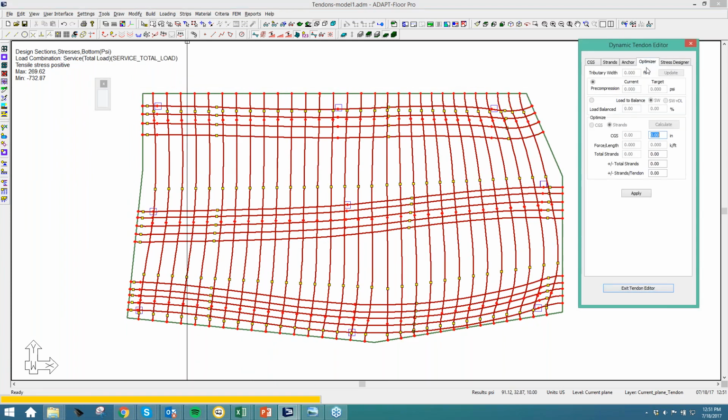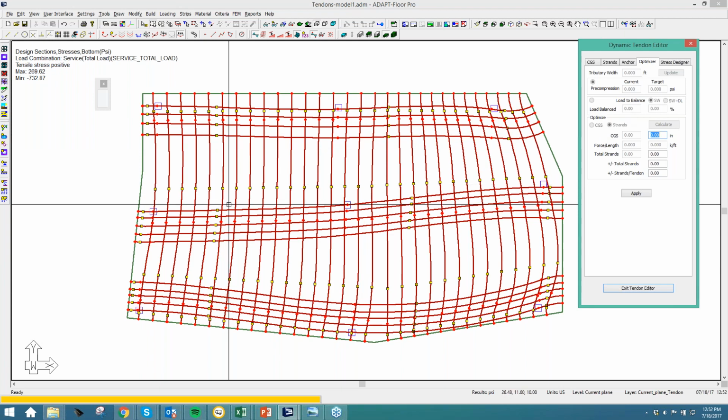I'm going to bring up the tendon editor and this new optimizer. What I'm showing you right now is a first generation pass at this, and actually I'm going to switch to an image in just a moment because it's completely changed. The development team is working on the second generation of this optimizer, which is even more robust. But I just want to show you this first generation so you can get a sense of what it's able to do in its current form and where we're going with it.